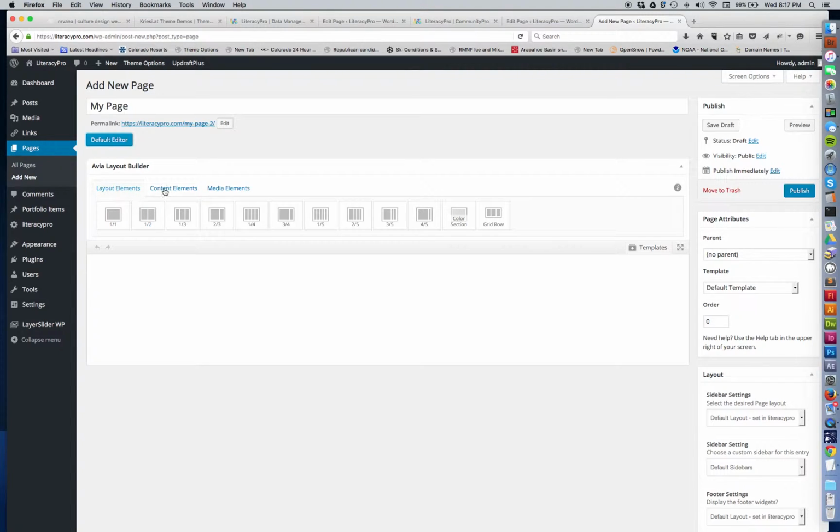So there's 3 tabs. The first one is how you create columns and color areas that you can place a background color or an image in the back.